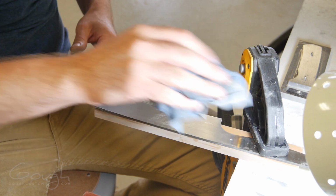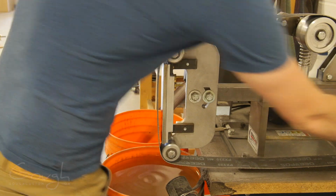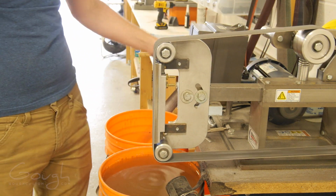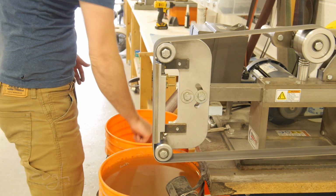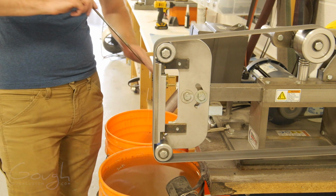Now that I've hand sanded the blade to a relatively parallel 600 grit finish, I decided to try a new technique, which is to use an abrasive loaded cork belt to put on the final satin finish. If I end up making a lot of these knives, then completely hand sanding all of them is going to destroy my hands and wrists and elbows. So I have to try and find better, smarter ways to do things if I can.